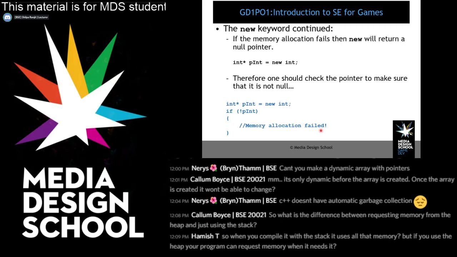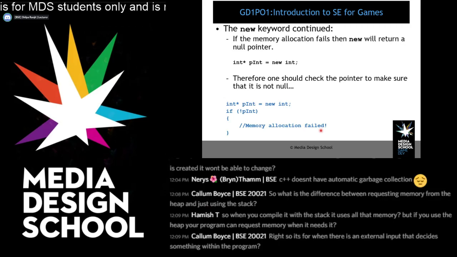So when you compile with a stack, it uses all that memory. But if you use a heap, your program, yeah, that's right. When you use your heap, the program can request memory only when it needs it, and only as much memory as required. Whereas in the stack, whether you need it or not, you know that sometime in the program you will need it, and you don't know the size that's required.